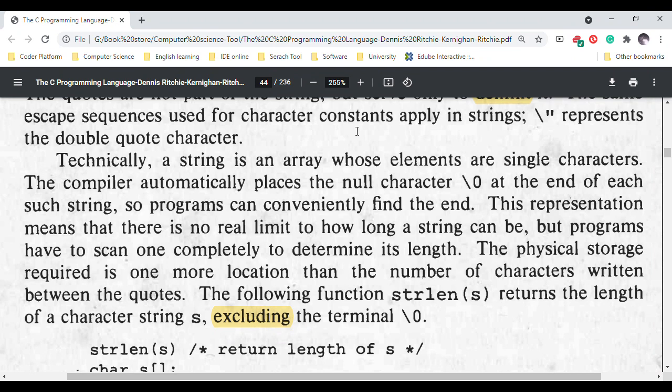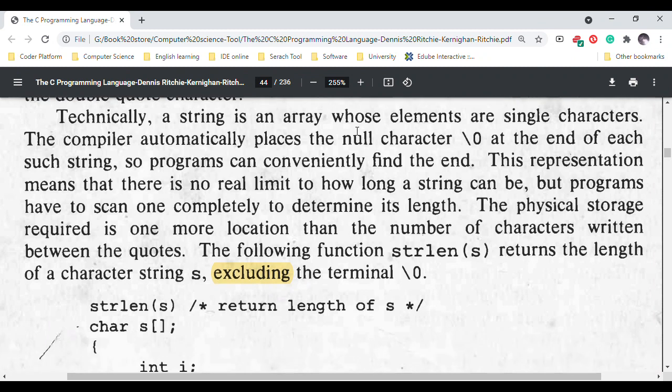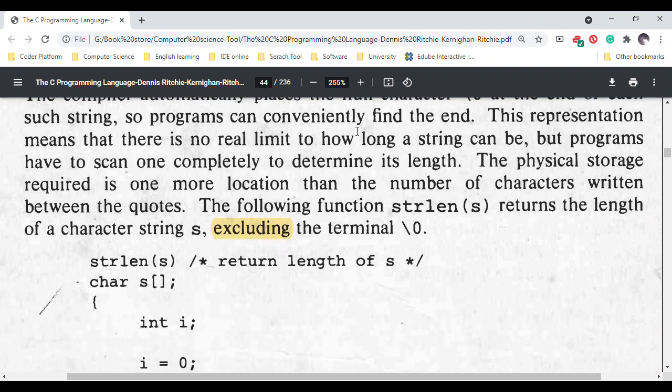The physical storage required is one more location than the number of characters written between the quotes. The function strlen returns the length of a character string, excluding the terminal \0.